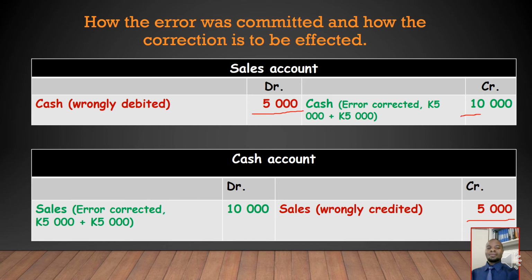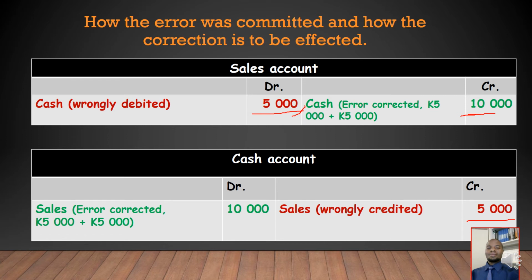So we shall have the first $5,000 entered on the credit side to cancel the 5,000 on the debit side. And then since these have cancelled each other, it means that there is nothing remaining in this account. Therefore, what we need to do next is make an entry of the actual amount that should have been entered. So we're making an entry of another 5,000 on the credit side.